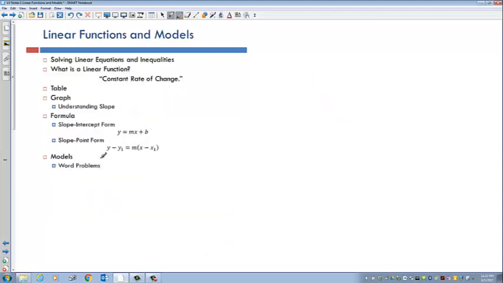Let's take a look at some of the graphing stuff. And before we do that, let's talk a little bit about understanding slope, because slope is an intuitive idea that we all kind of understand. So let's take a look at a few examples here. I have some lines here. So some no slope, a little bit of slope, and then let's do a lot of slope. And then let's do it on the opposite side over here, a little bit of slope going down, and then let's do a lot of slope going down.